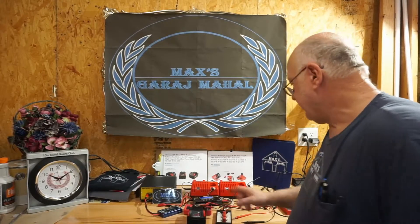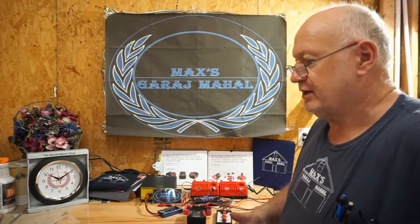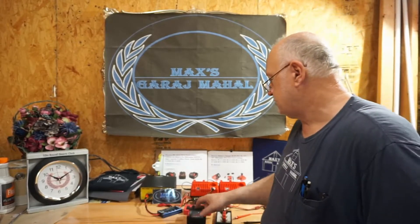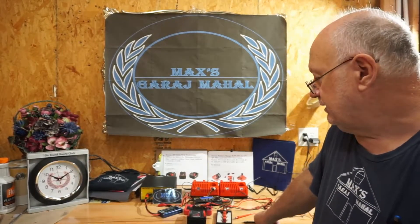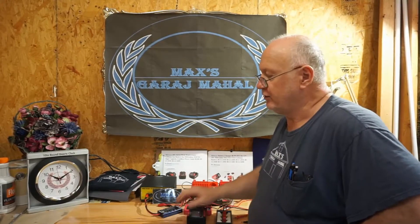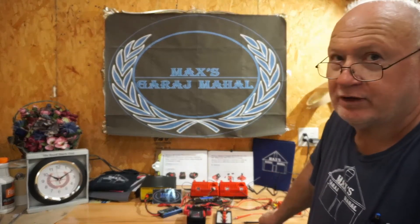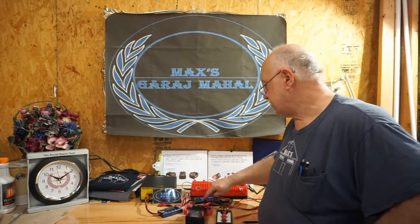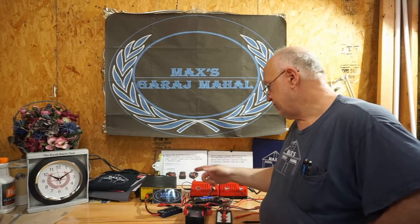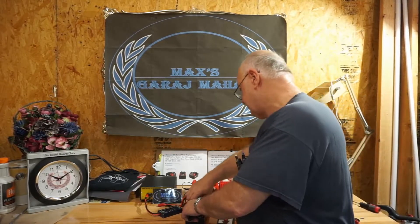I went ahead and used this battery off and on in between discharge cycles — I pulled it off and used it on the impact wrench. I meant to record that but didn't have anyone to help film. It runs the impact wrench really well. I was able to take blades off the deck and put them back on using this battery with a quarter-inch impact drill. It makes that drill a powerhouse.